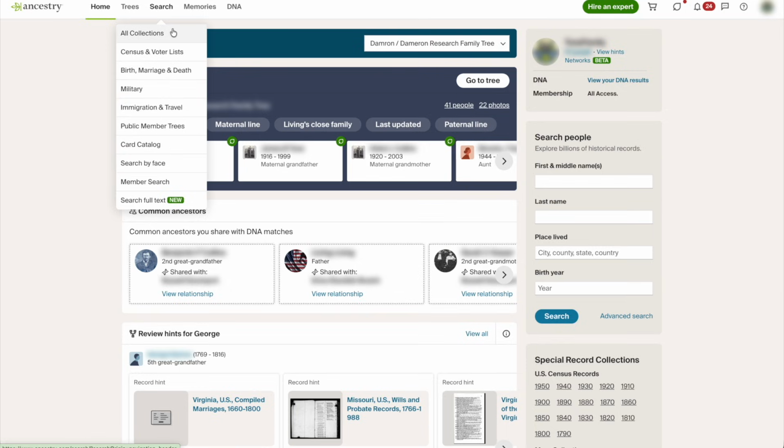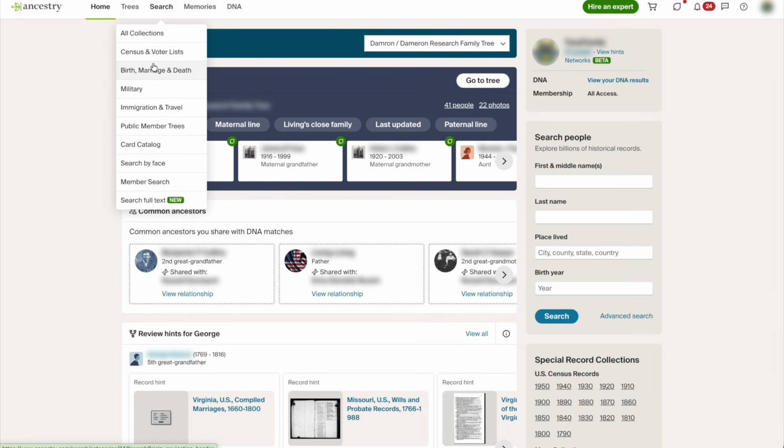Now, given this drop-down menu, if you are an Ancestry expert, you fully know each of these intimately. If you're new to Ancestry, this might seem overwhelming to you. It certainly was when I started, and Ancestry was much different in the years when I began using it. So you have all collections here. This is the beginning part, where you get everything aggregated in one place in your search.